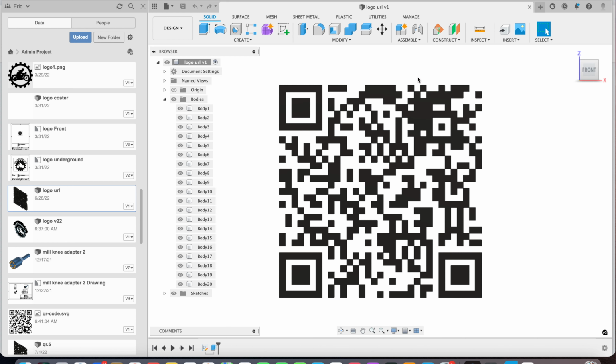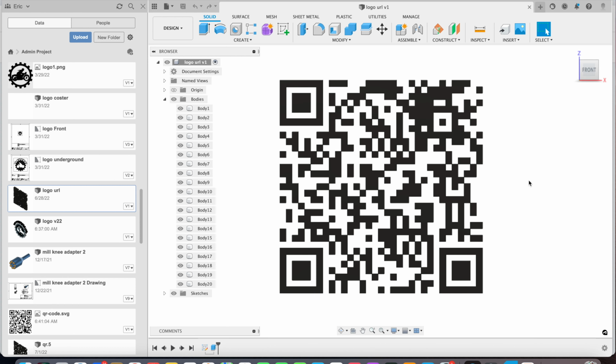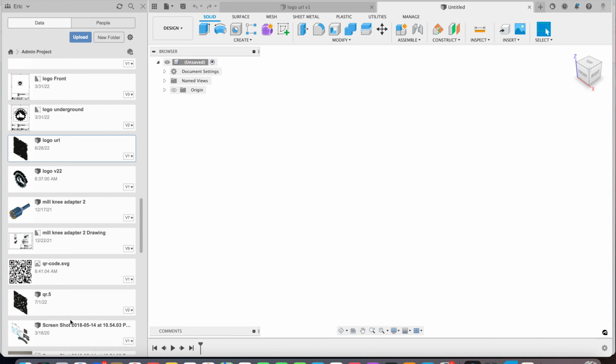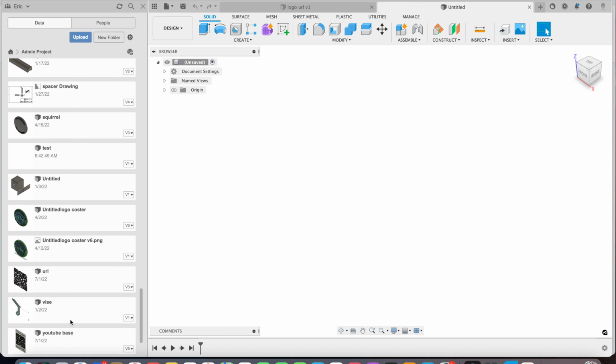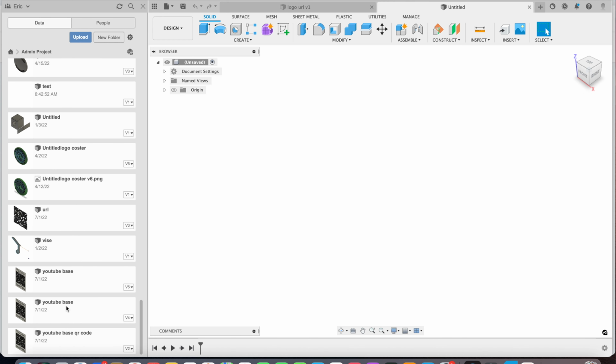So next what I did was I did print this, but it has to have a white background. I just tried to print it as it is, with a brim, and I printed it in red, and it didn't work. So I need a backing. So what I did was I created what I call a base plate. Let's bring it up.